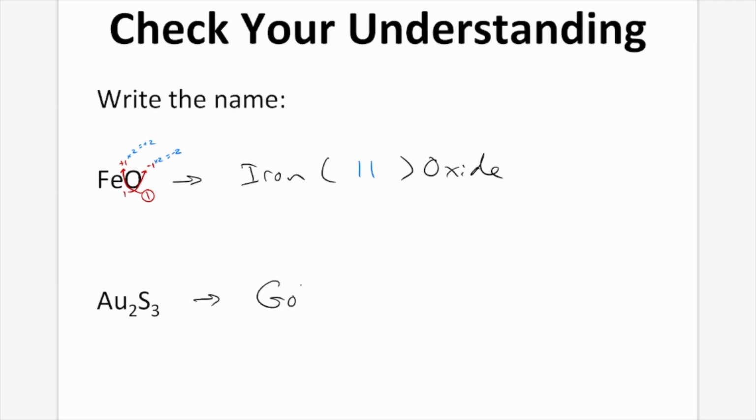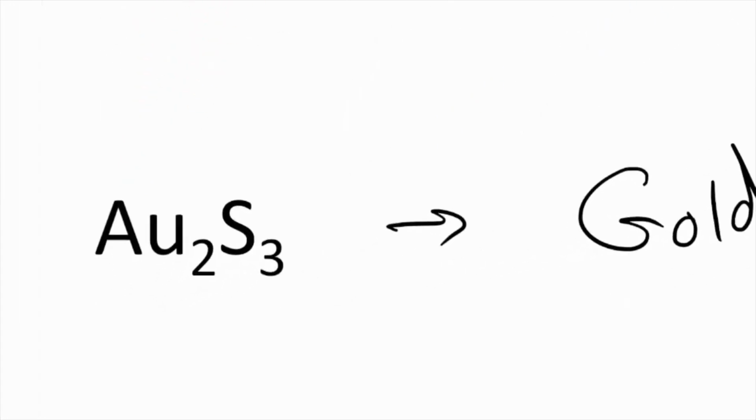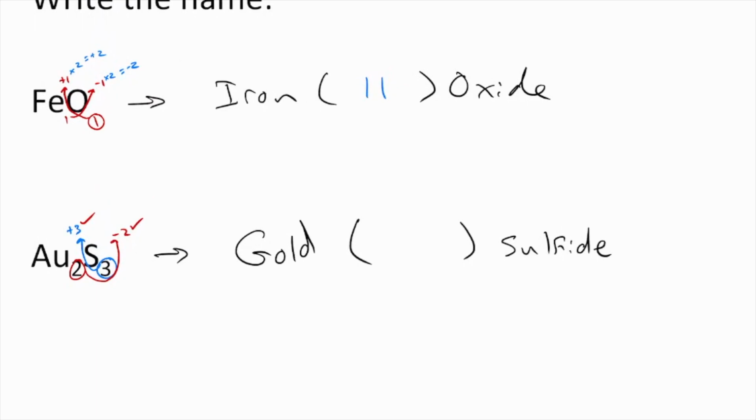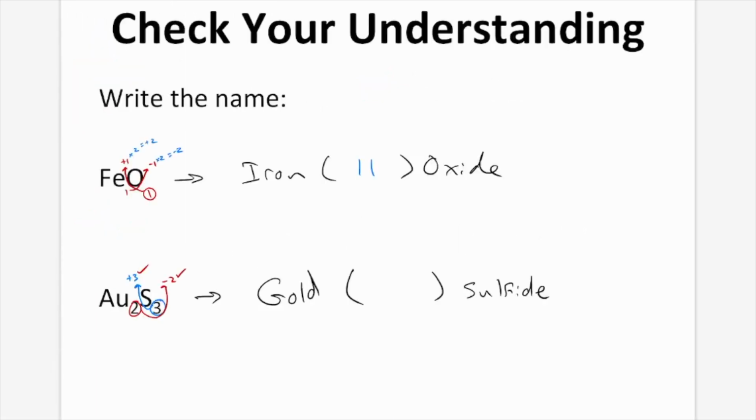Au is gold, bracket because gold is a multivalent, and then S is going to be for sulfide. So we're going to zoom in again, and we're going to take this 3 on sulfur, and we're going to move it up here, and we're going to say +3. We're going to take the 2 from gold, and we're going to move it up here, and we're going to say -2. Then we're going to check our periodic table. Sulfur does have a charge of -2, so that's correct. So we know that one's correct. So now when we zoom back out again, we know that gold has a charge of 3. So 1, 2, 3, and we're done.